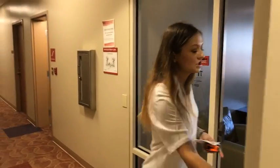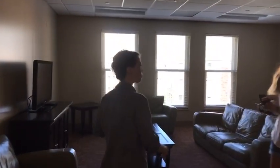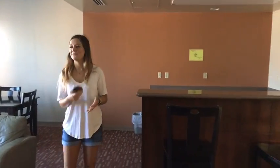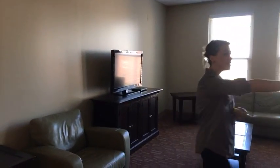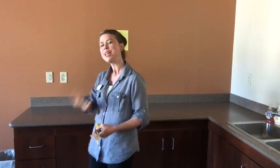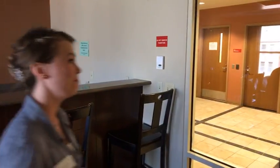On each floor there's a common area — sometimes people get the community feel and come in here, turn on the TV, and access Cox cable and HBO. There's also a DVD player. Students come watch The Bachelor on Monday nights. The ladies, and some guys occasionally. This is usually where the toaster oven and microwave are — they were removed because we've had minors in the building over the summer, but they'll be replaced before you arrive. We've had band camp and a Lego camp here during the summer.